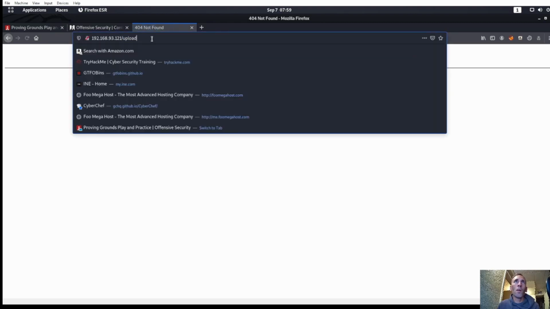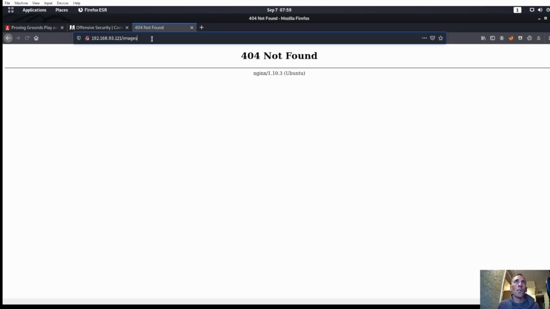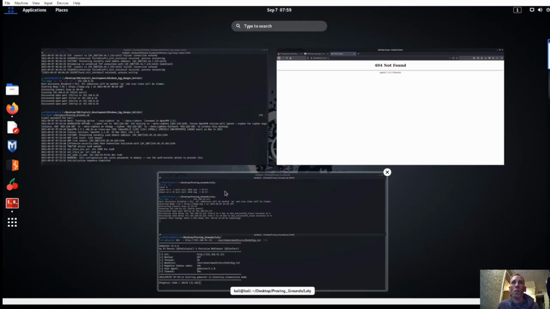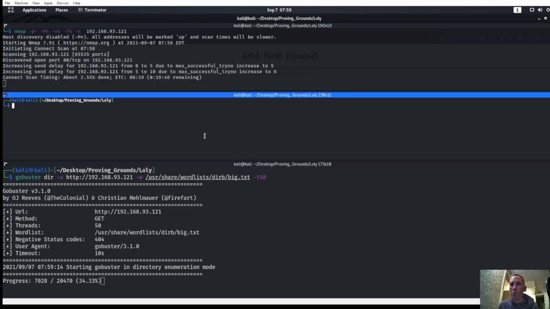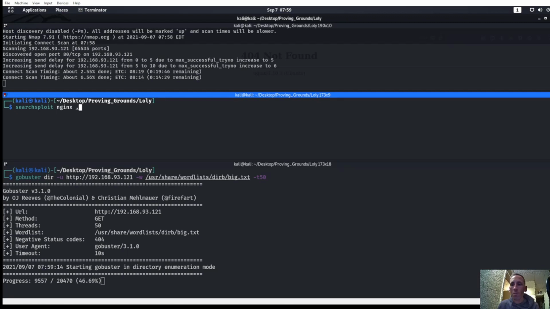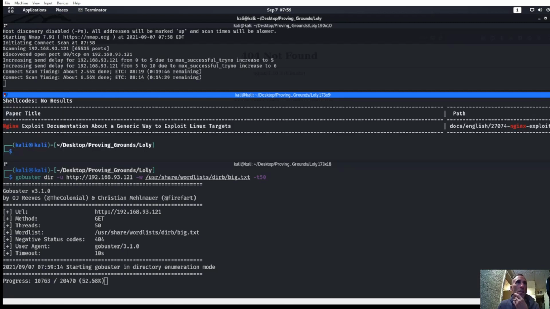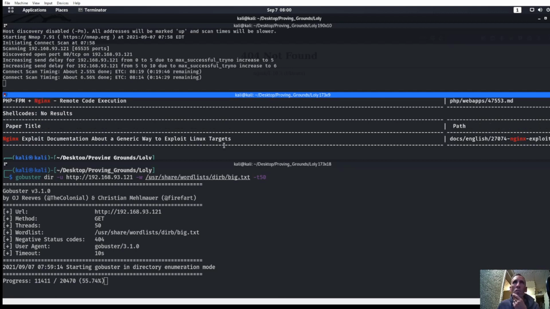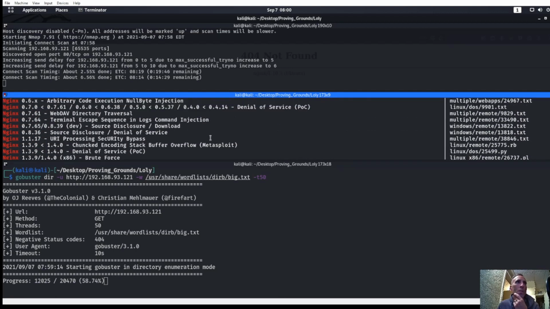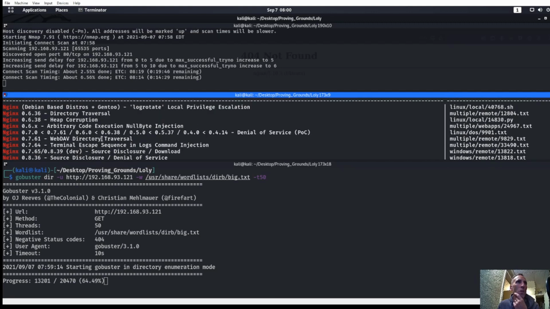Upload images, image, nothing so far. Okay, so we got an airodump-ng 10.1.103. You can go ahead and see if there's anything with that. We can do searchsploit airodump-ng, what was that, 1.10? Okay, what about just airodump-ng? Exploit documentation about generic, okay. It looks pretty new. This one's 1.10.3. Doesn't look like there's anything in here for it.